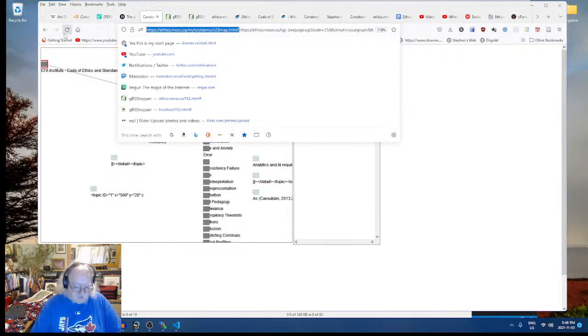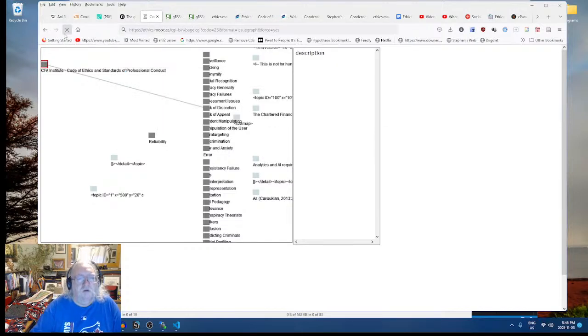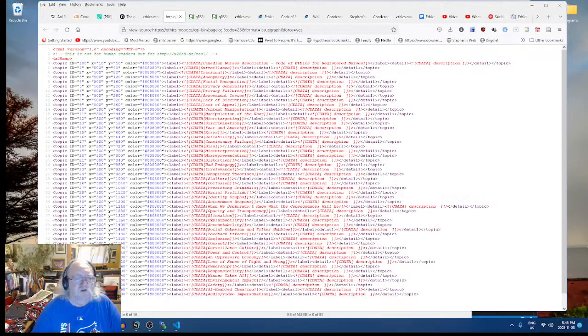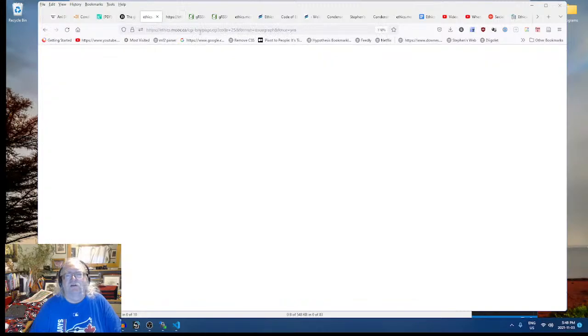But this page works fine. There it is. Well, you have to view the source to see it, but there it is. So, why doesn't this work? Don't know. Just don't know. So, yeah.